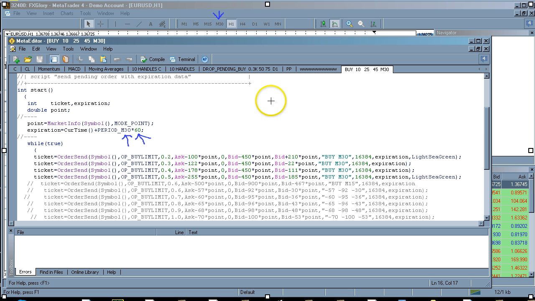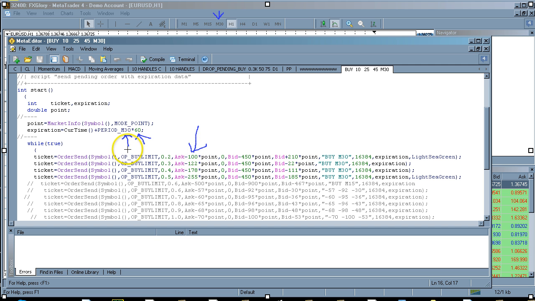Now here, the way this would run is you would take this script and drop it on a chart, and at the moment you drop it, by the time it hits the broker, it's going to put in this buy limit at 10 pips deep. It says 100, but that's a 5 decimal broker, so everything's adjusted with one more zero here. It's going to place a buy limit.